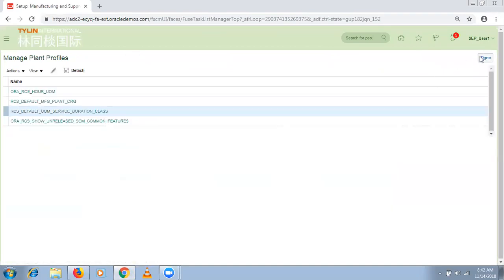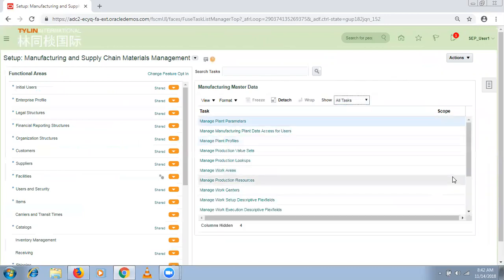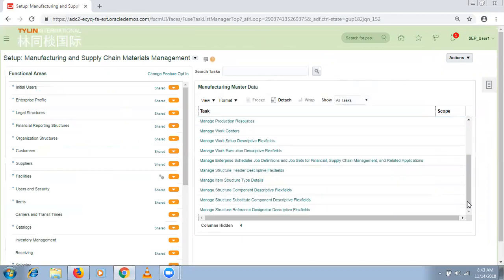One second. Lookups, work areas, item structure.